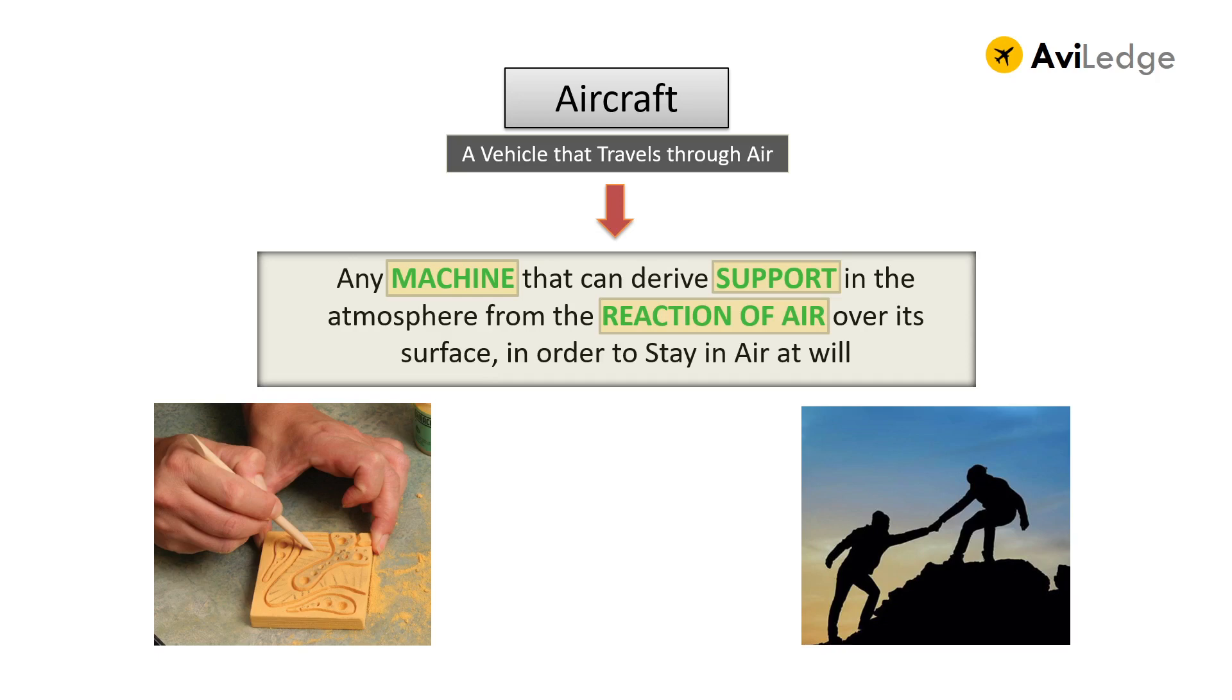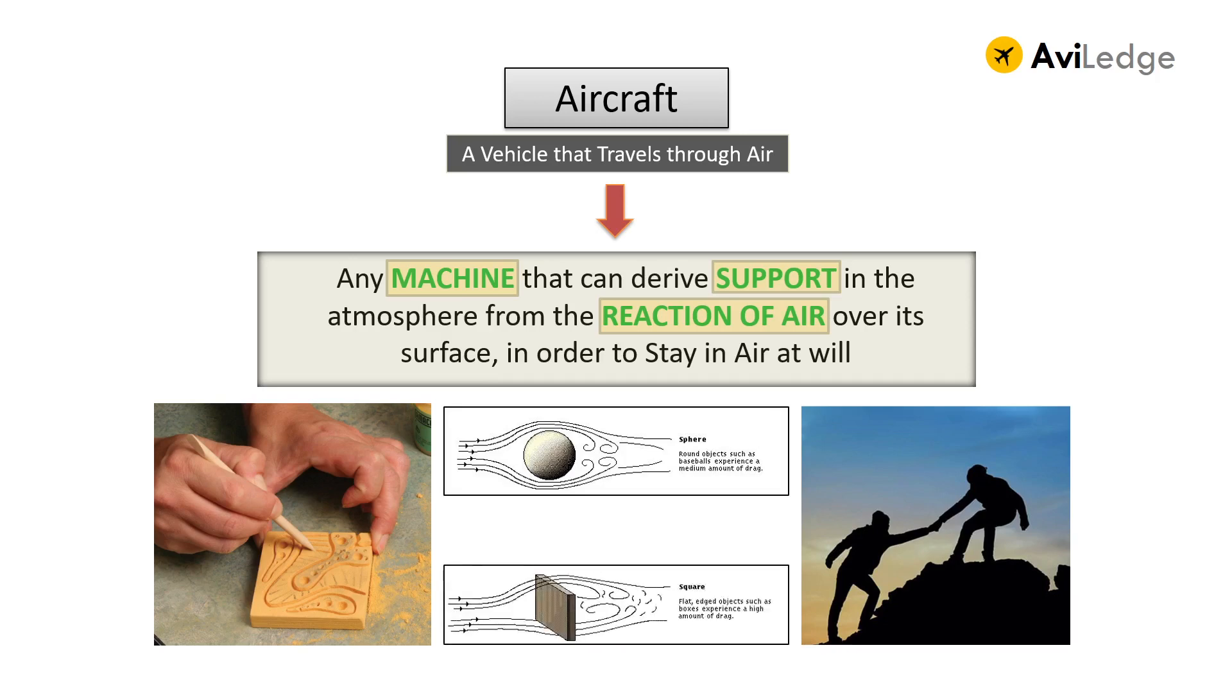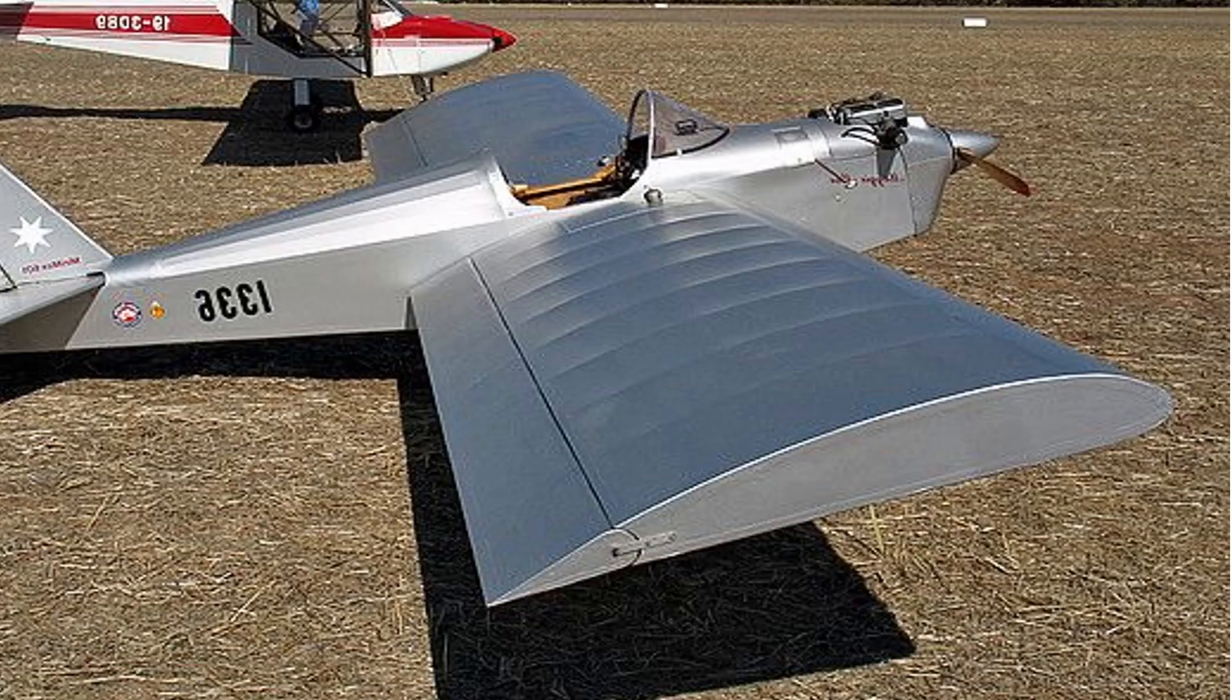It's about the behavior of the air when it's striking and flowing over the object. This behavior, which we call a reaction of air, would be different depending on the shape of the object the air is flowing over. See in this picture, when airflow reacts with the round surface like a baseball, it passes over it smoothly but becomes turbulent behind it causing a medium amount of drag. In case of a flat surface like a flat plate, it never gets attached to it and becomes turbulent immediately behind it causing high amount of drag. However, when the airflow passes over an aerodynamically shaped surface like an airfoil, airplane wing or helicopter, it gets attached to it and maintains smooth and streamlined flow over it causing minimum amount of drag. Let's very briefly see how the reaction of air broadly works on an airplane.